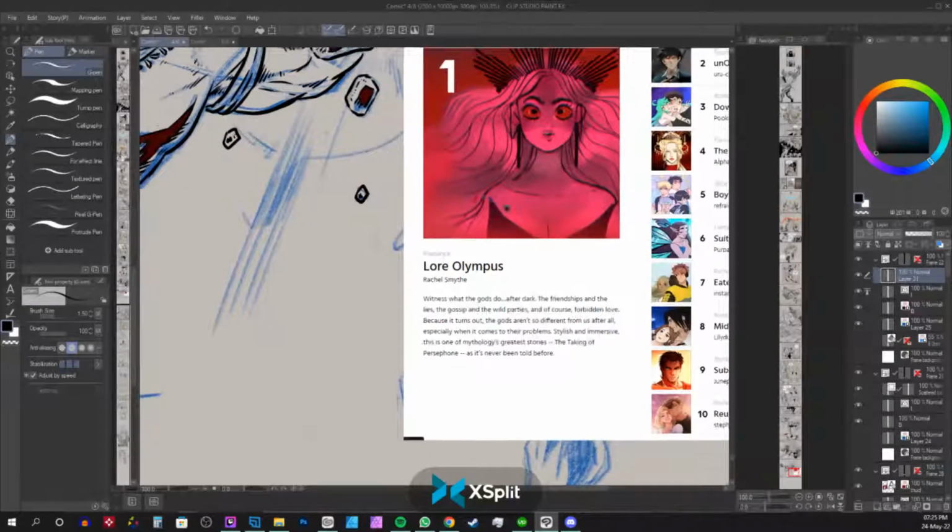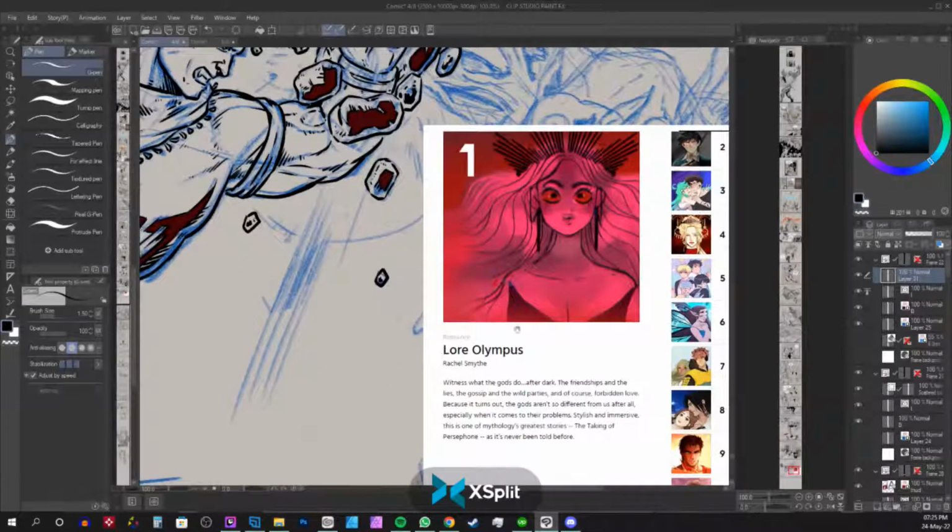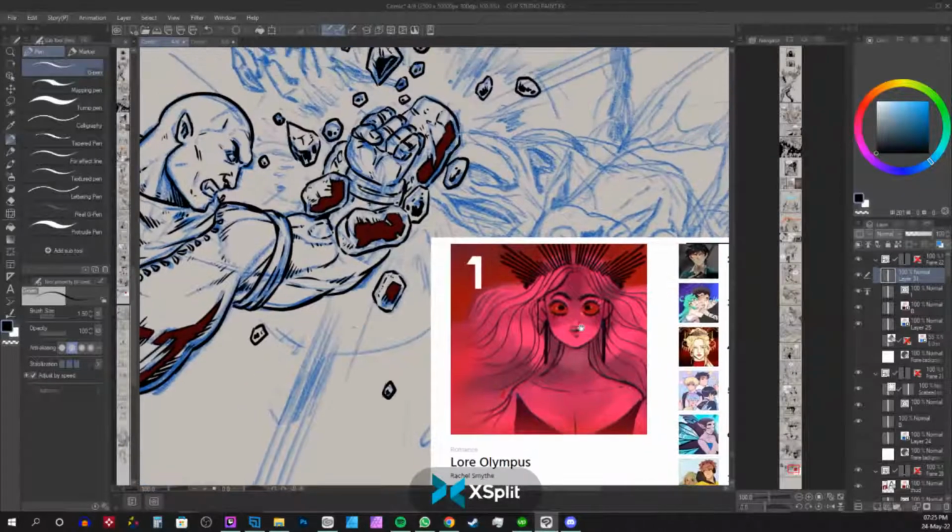Number one is Lord Olympus, a romance. Beautiful drawings, beautiful colors. I think it's a beautiful comic, a masterpiece of comic, and it deserves the number one many times over.